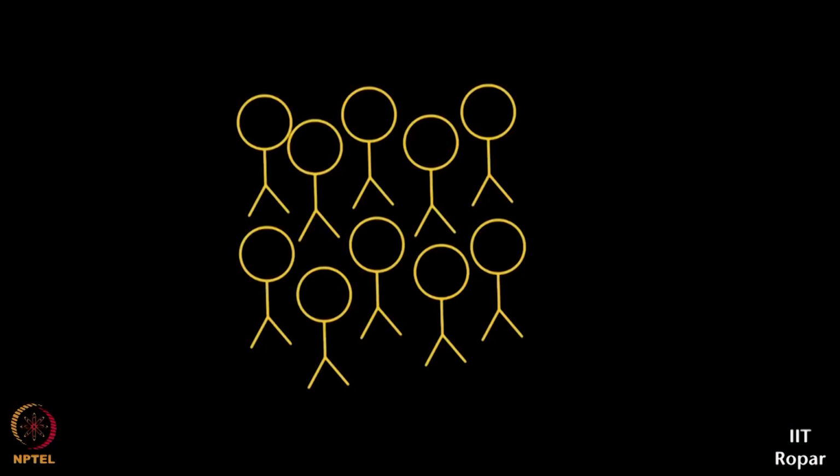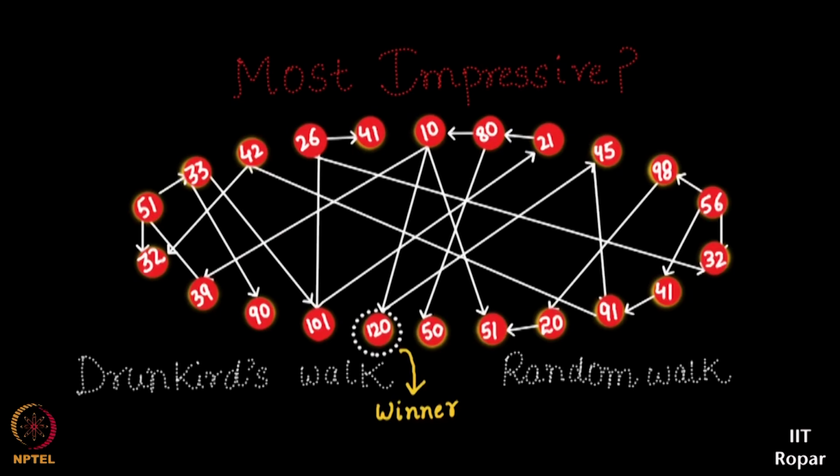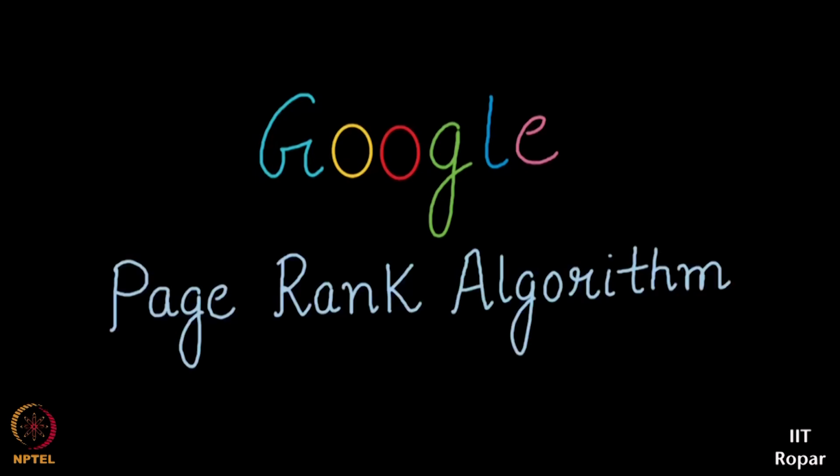Now, we had a bunch of people and we asked them to take part in an activity. And then we drew a network from them and did what is called random walking on the network. I asked you to do it, right? We'll show you how to do it right now. But one should do this random walk and then see the points accumulated per node. And then look at that node with the highest point and then call that fellow a leader. Now, you know what? This is precisely how your Google search engine works. And this algorithm is called the PageRank algorithm.